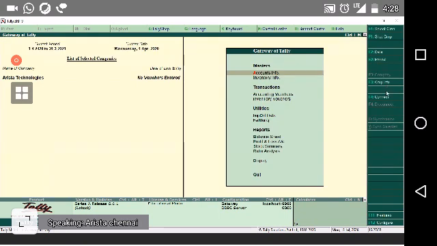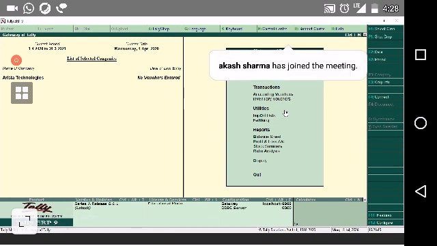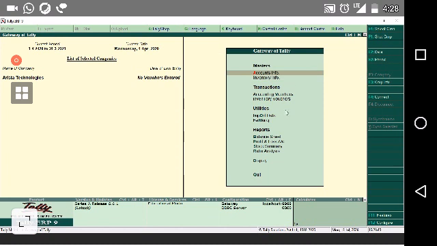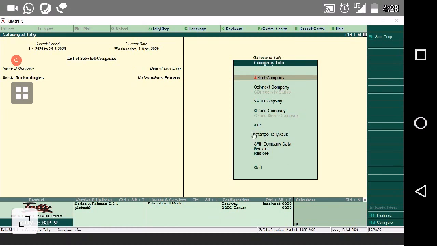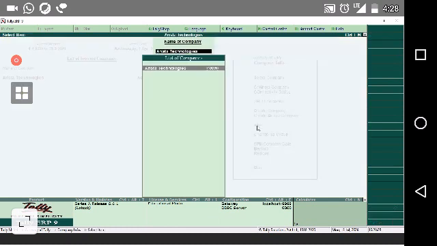Okay, like that. Suppose you have made a mistake when you were creating a company, and you would like to alter the company information. How to alter the information? You know very well how to create a company. Suppose you have made any mistakes when creating a company, how to correct that or how to delete that? Use company info. Use the Alt F3 shortcut key. Click here, one window will appear. So go to alter company, select alter, choose the company.